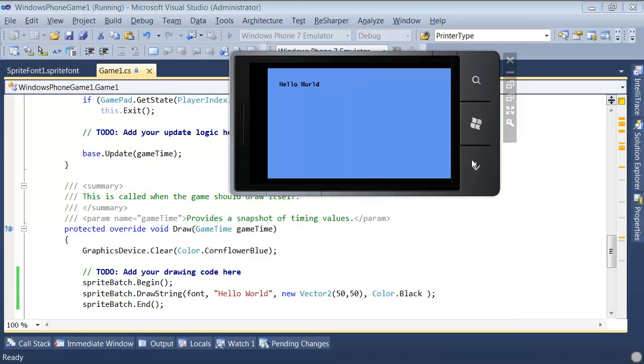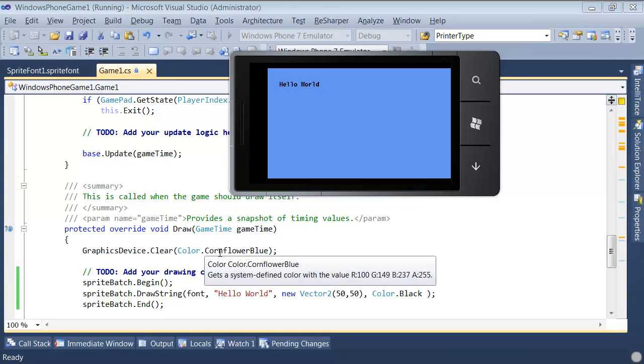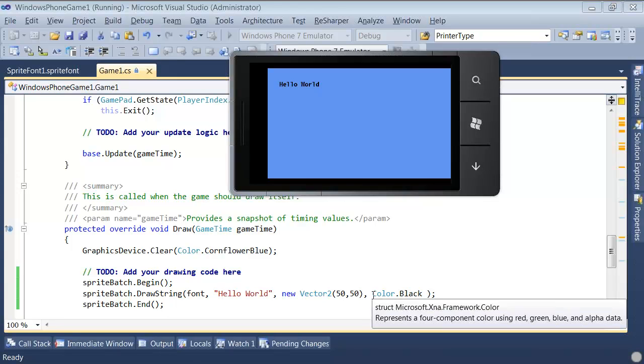Now, if you wanted to show some graphics on the screen, as I mentioned, you would still use your LoadContent to grab an image, load it up. You would need to add it to your solution first. Load up the image. Then you're going to use your SpriteBatch, use Draw, and one specific thing about the Draw call is that you still pass in a color. And the way this works is that color is effectively a tint to the image that you are drawing.